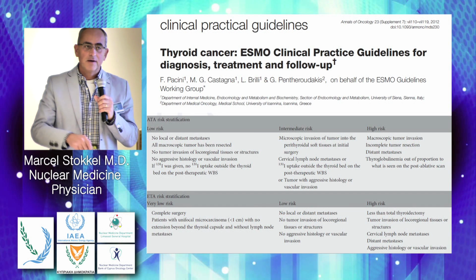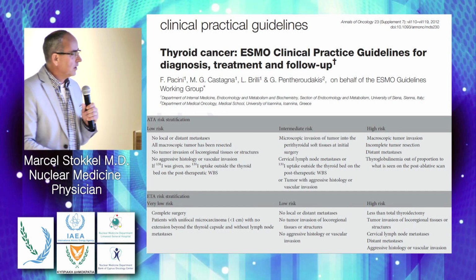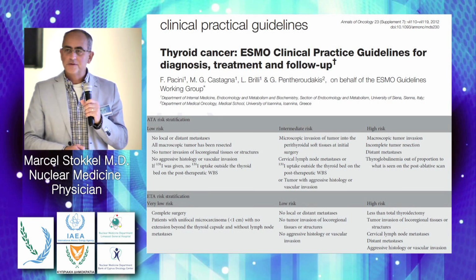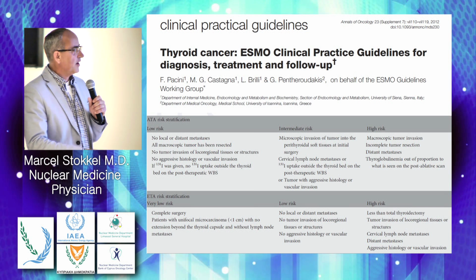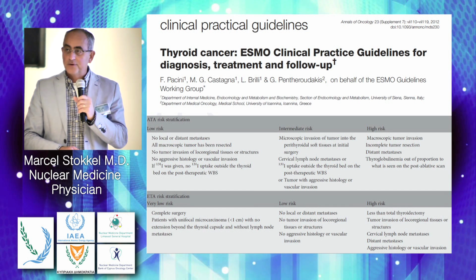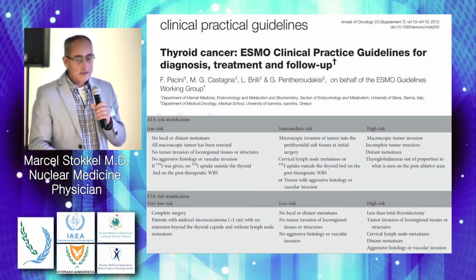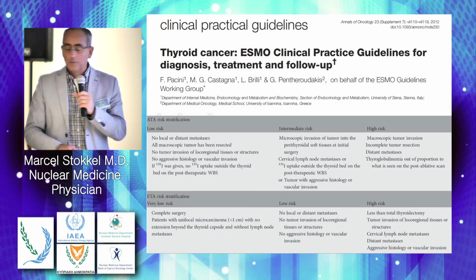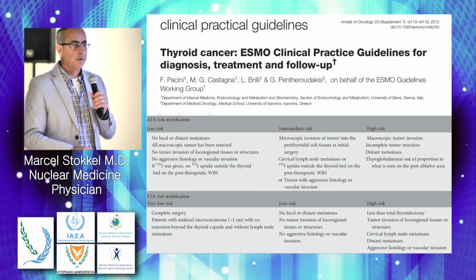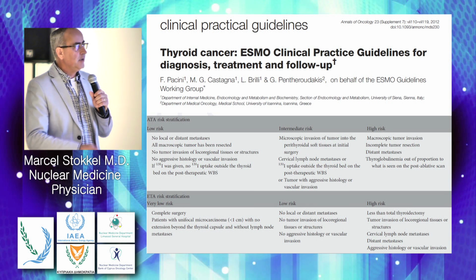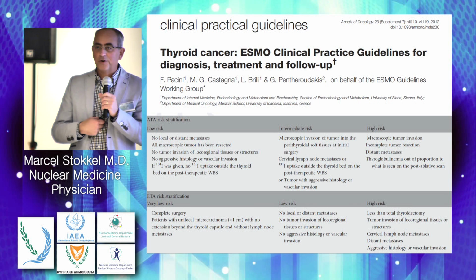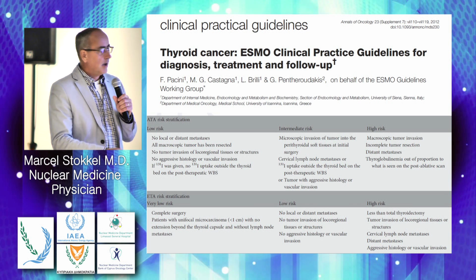If we compare the American guidelines with the European ones, one of the most important differences is that in the United States there are 3 groups: the low risk, the intermediate, and the high risk patient groups. Quite simply defined. When you look at the European risk stratification, there are also 3 risk groups, but it comprises a very low risk group, a low risk group, and a high risk group. So where is the intermediate risk group? What happened with all those patients? I'm a bit worried about this strategy. I will show you later why.